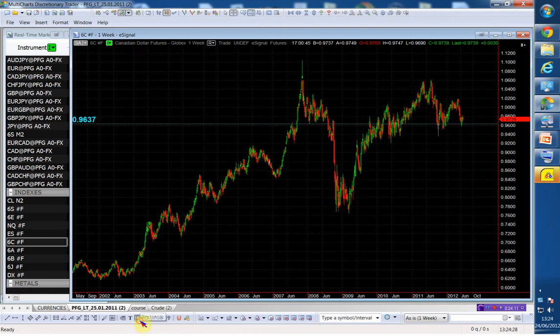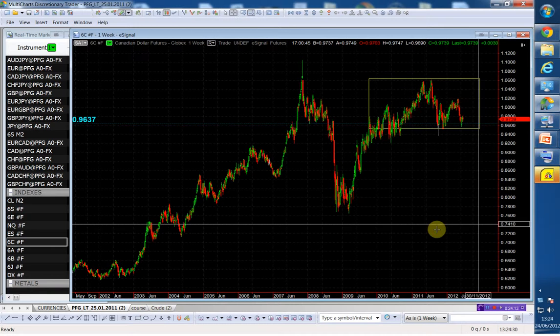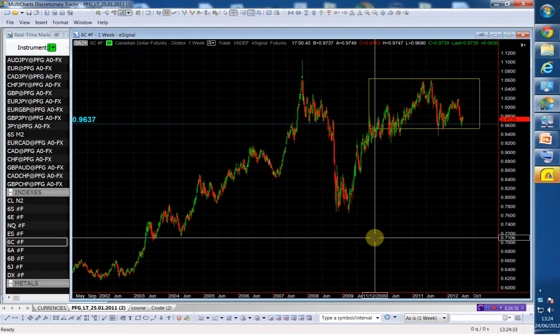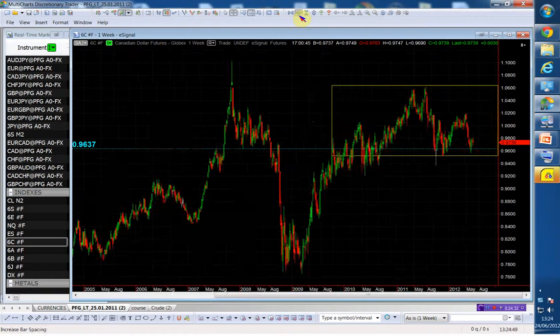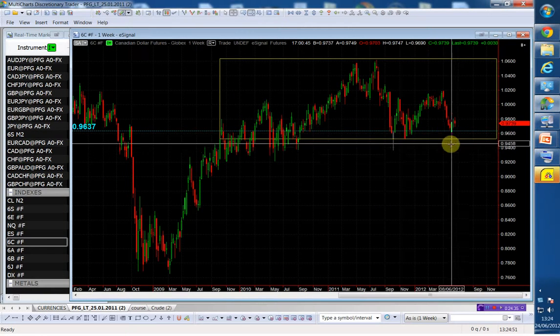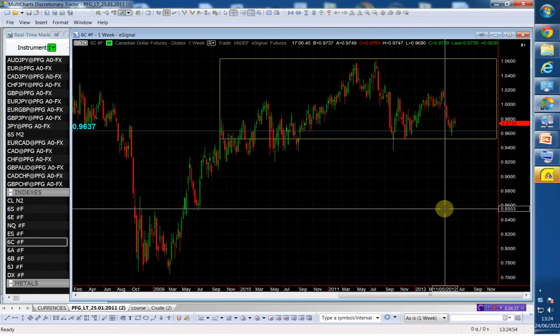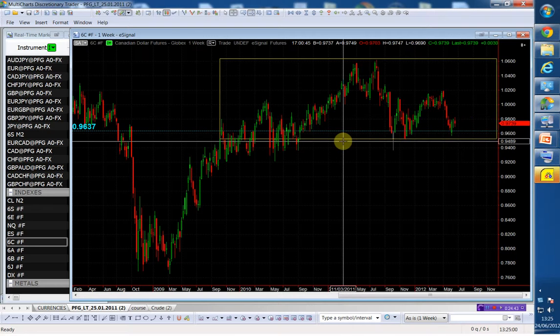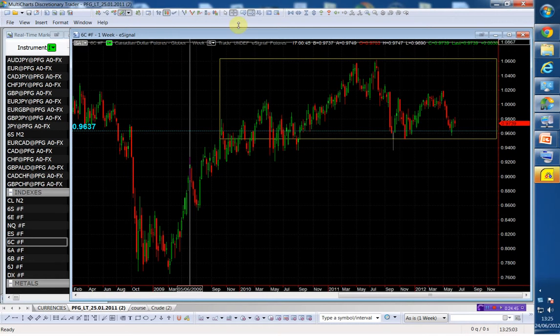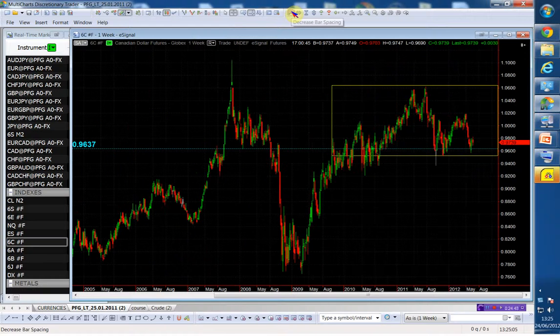It has been failing to continue in the direction of the trend, which is to the upside, and we do have a structural point, which is the 96.37. We are about 100 pips above that structural point, which we did break a few weeks ago, and then we came back above it. But it seems that this 96.37 is not, which was here.